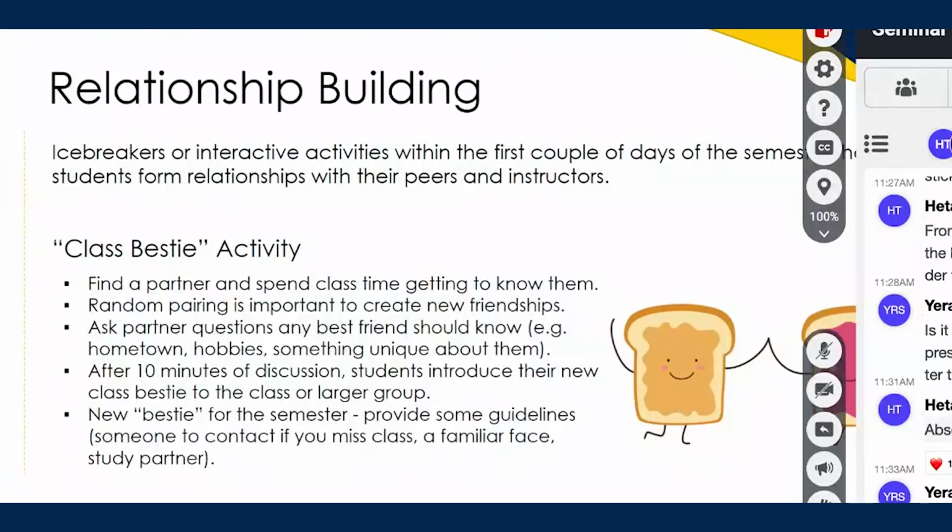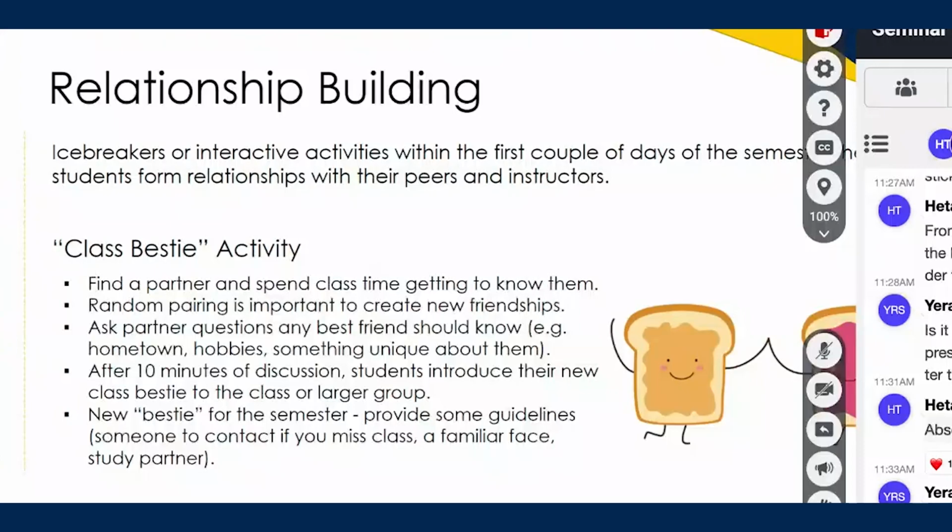This works really well with a small class, but if you have a larger class, rather than sharing out to the entire class, maybe they form small groups and introduce their new bestie to a smaller group within the class rather than the whole class.